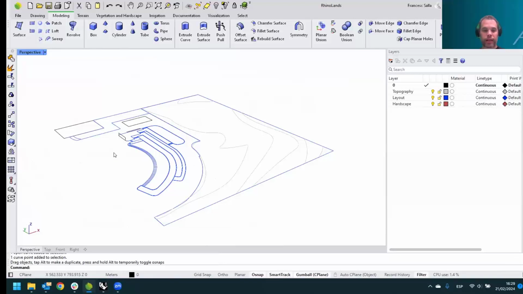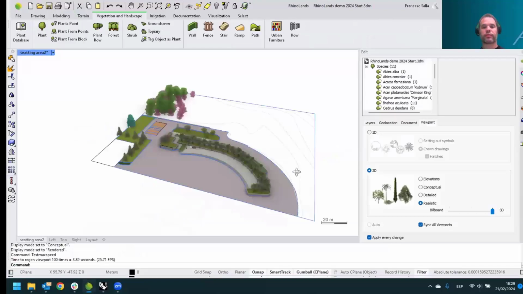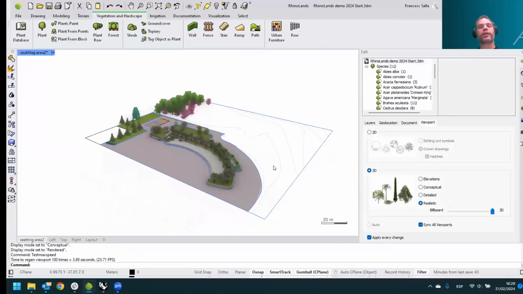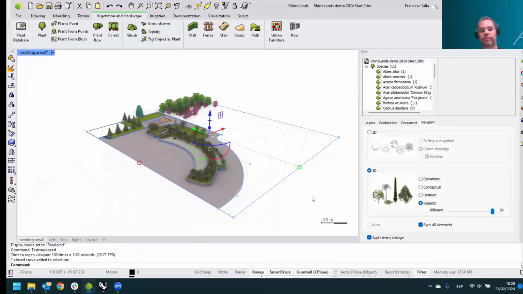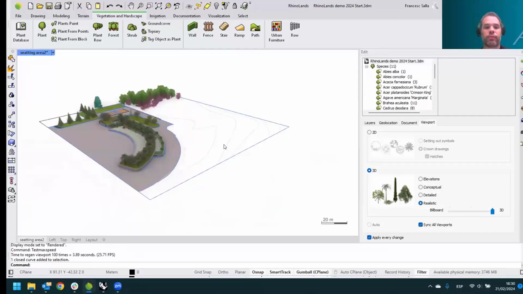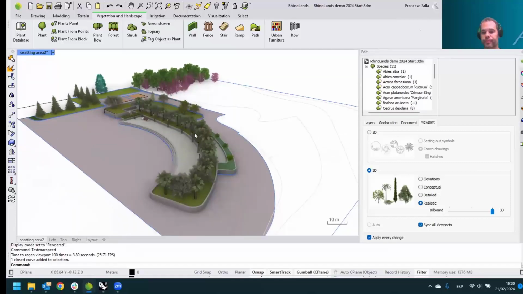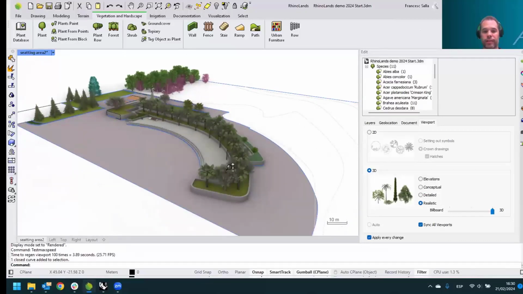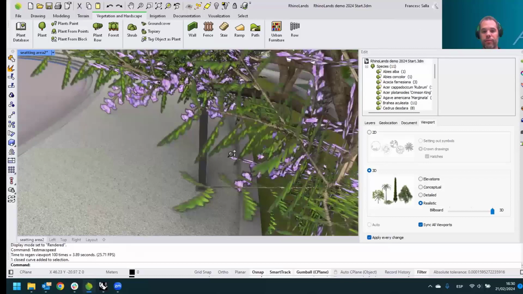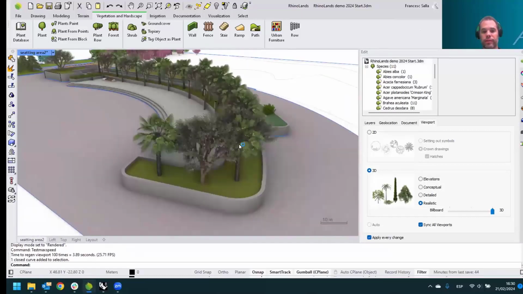I'm going to switch to the same project, but a little bit more developed. You can see here we've got the same guidelines that came from that DWG file. The first thing that we can explore here is the different display modes that Land Design provides, especially for the plants, but actually for everything that we insert in the model. So we can switch to this realistic display mode of plants. Here we can see the plants with very fine detail, with all the textures and materials on the leaves.